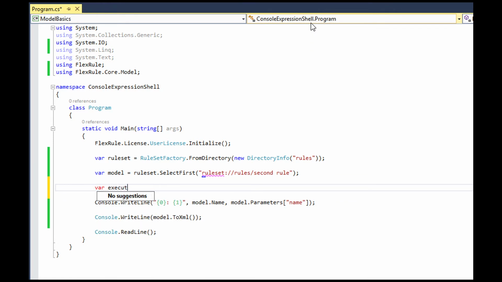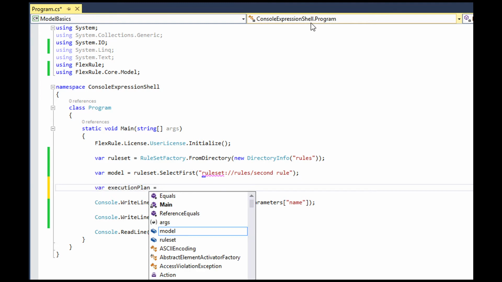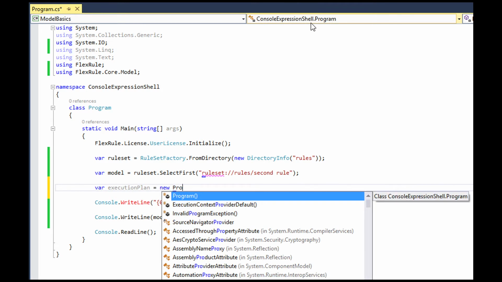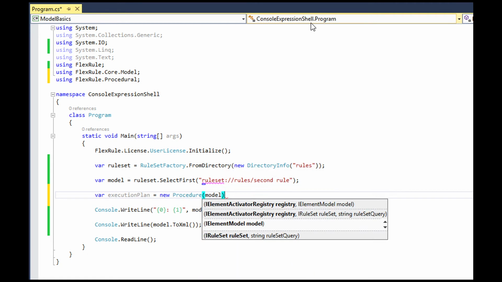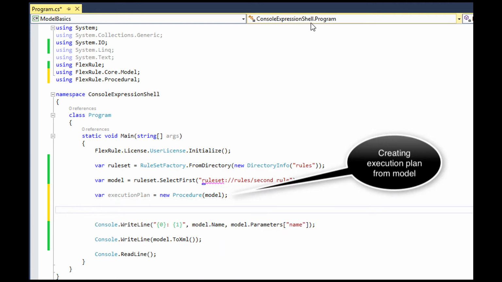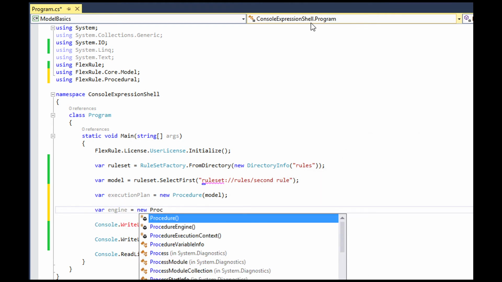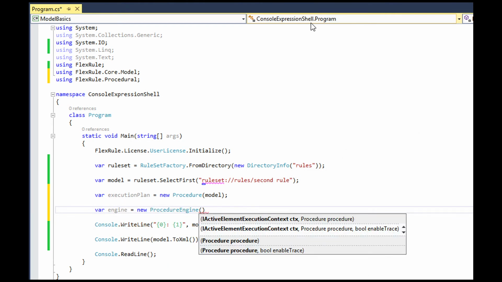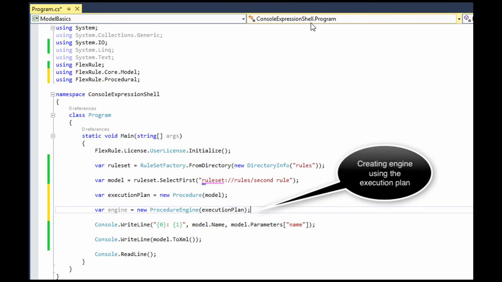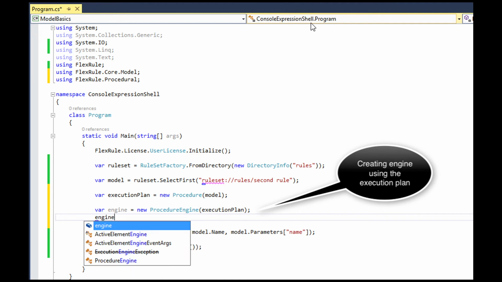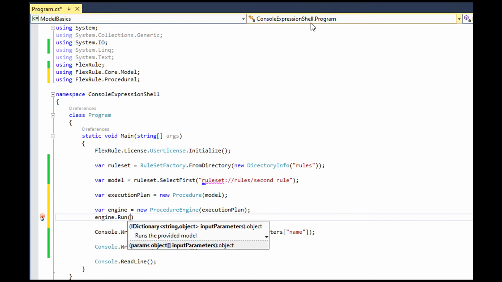Now we create an execution plan for the procedural model by using the Procedure class and passing the model to that type. Now we need to instantiate a procedure engine using the execution plan. And then we simply call the run method of the engine. For other engines like validation or decision, you may need to run the validate method instead of run.